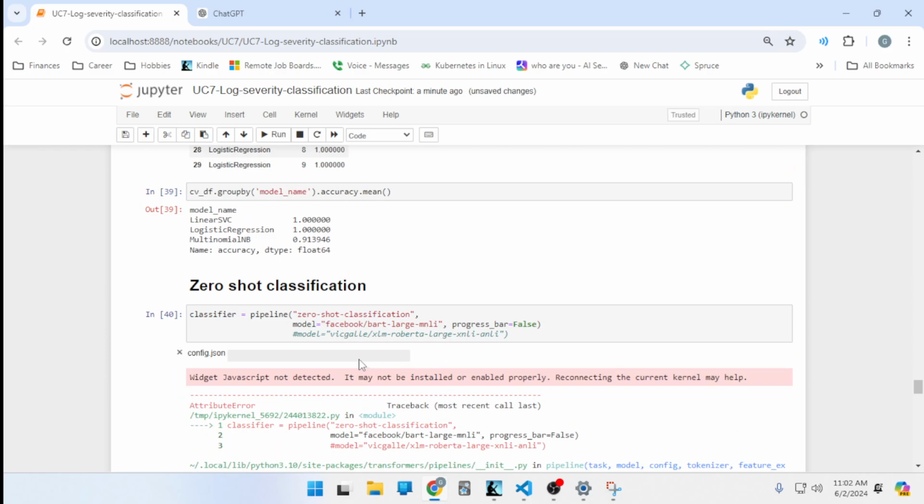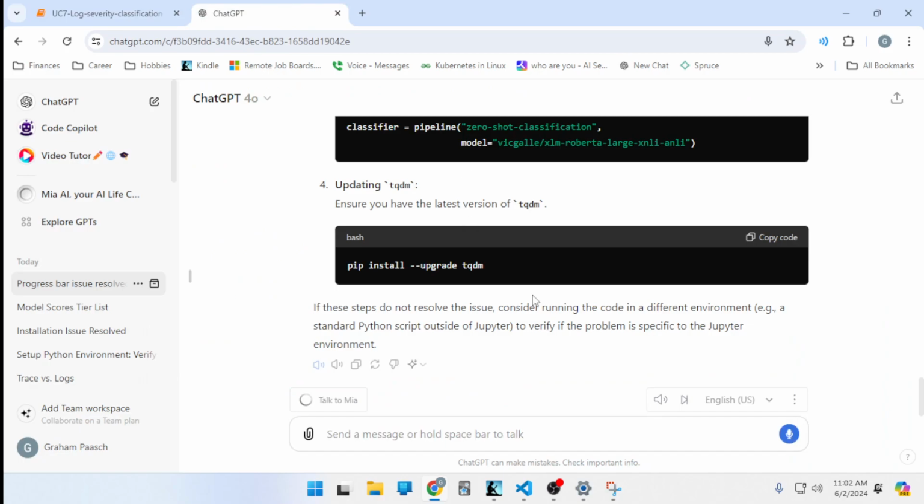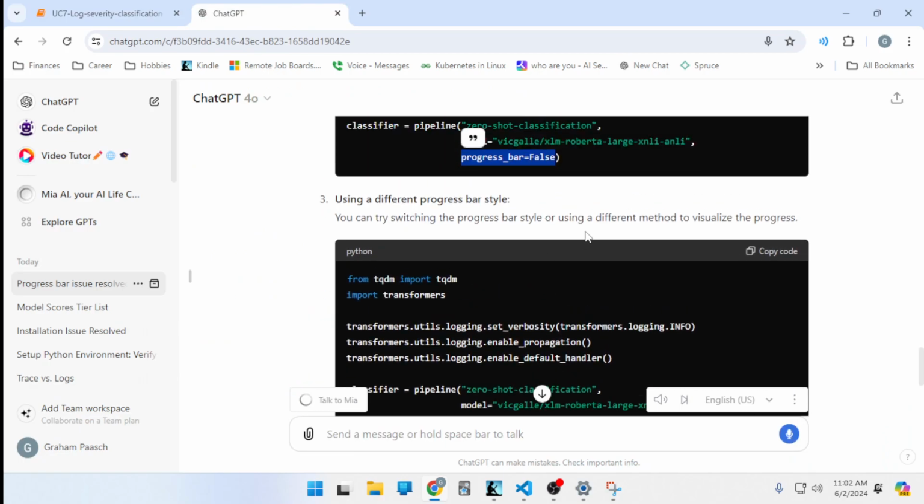All right, so even though we did Java stall progress bar equals false, we still had the issue. So let's remove this, and then let's try the other things that ChatGPT said to try.